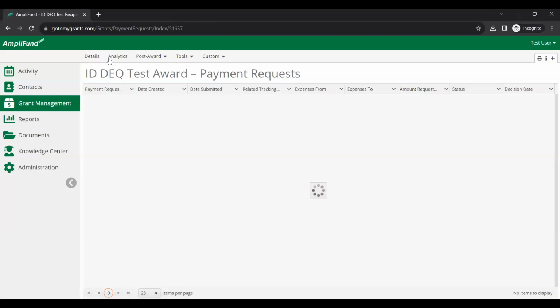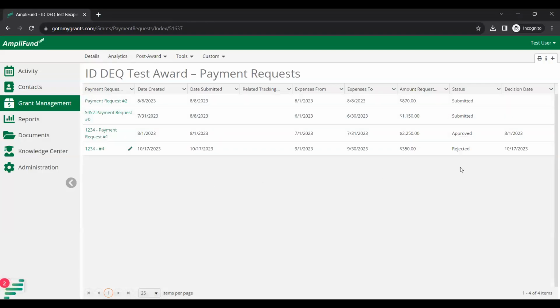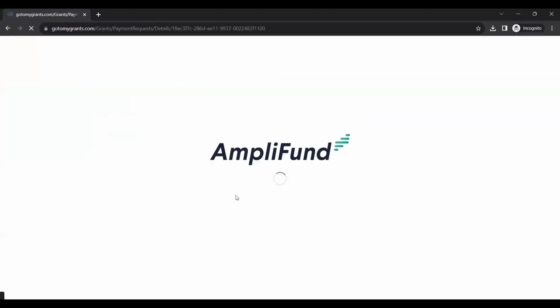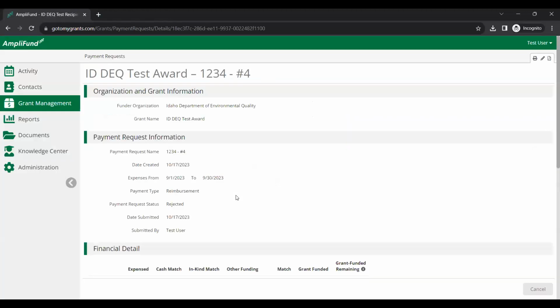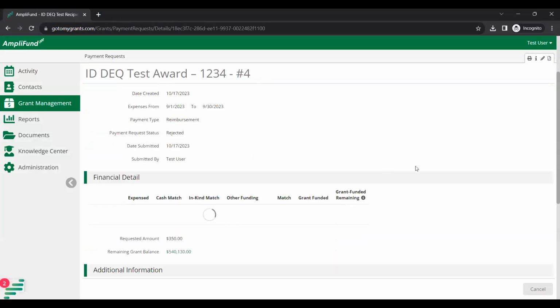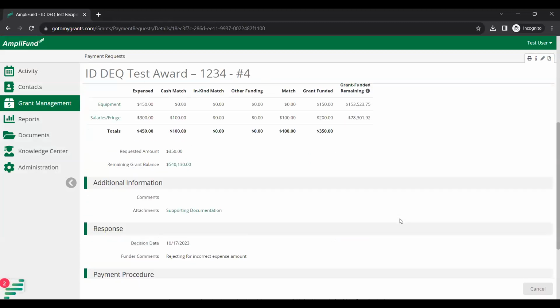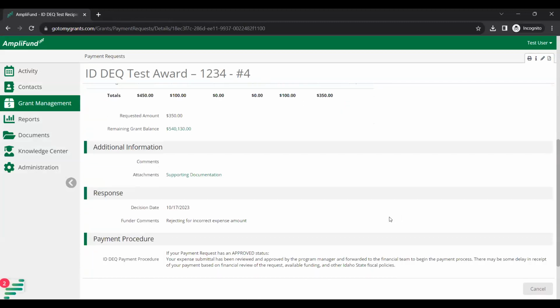You'd be able to see it on your payment request list over here. Notice that your status is going to be rejected. You can click on it, or you can go directly to it to review the payment request and try to identify or see why it was rejected. There should be comments on this that tell you the specific reason why it was rejected.